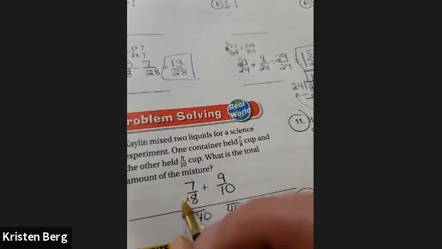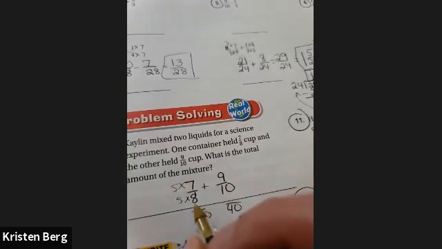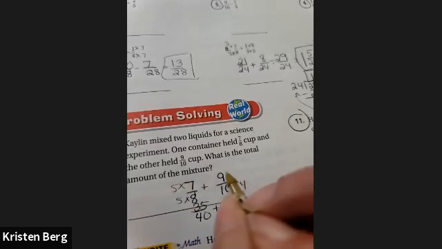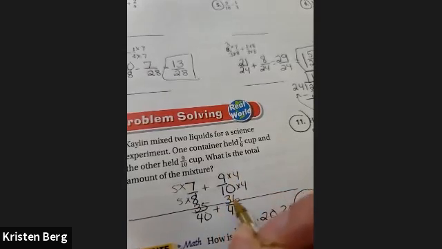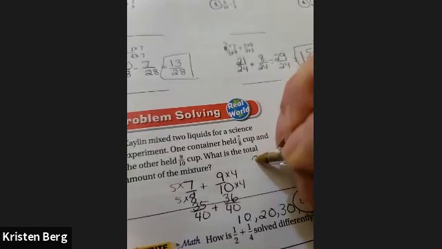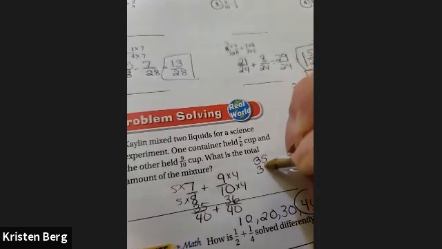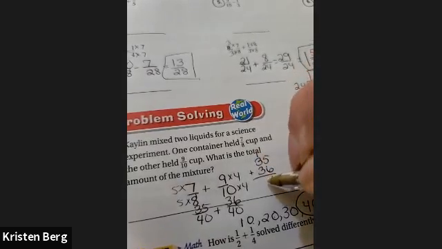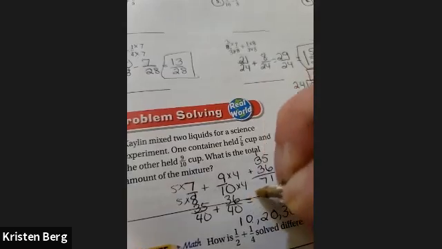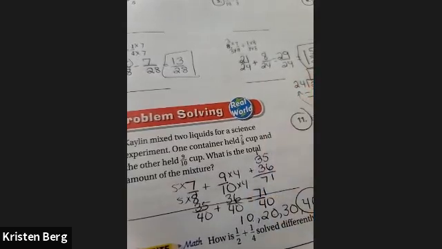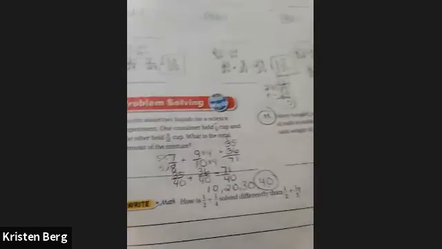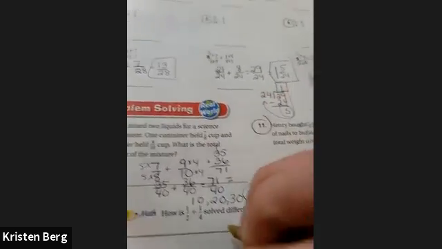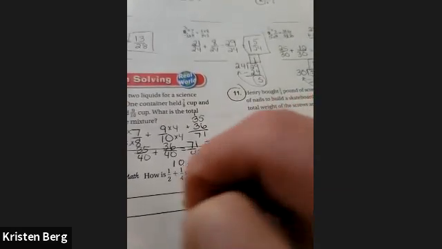All right, so I got to times this one by 5 and this one by 5. That would be 35 40ths plus, then times this one by 4 and this one by 4. So that would be 36. So this one is actually a big number all by itself. So when you add this, it comes up to be 71 over 40, which is huge. But again, that means it is improper, which we cannot have. So down here, I'm going to divide this out.